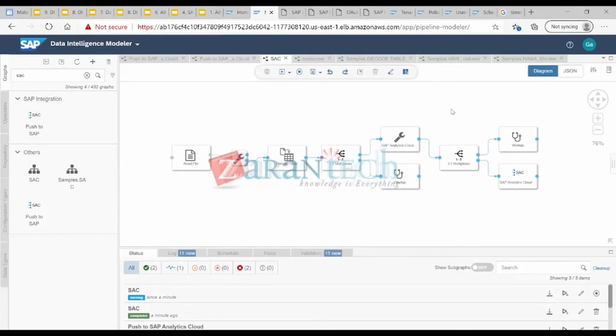So when it goes to Analytics Cloud, it goes as a file, right? Yes, it goes as a file. So in SAP Analytics Cloud itself, if you have access to it, there will be a files section separately. Just click on it, and your file will be uploaded there. Okay. Right. So now we are done with this particular SAP Analytics Cloud pipeline, which has the decode operator also. Now let me. What else is pending?